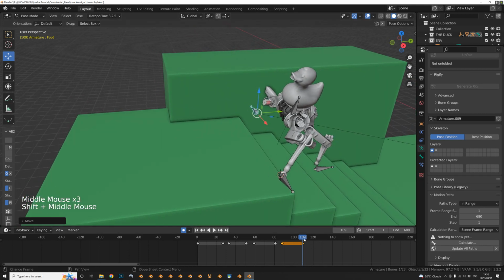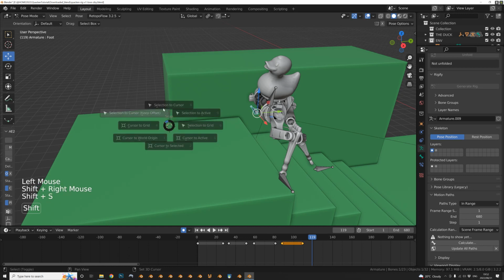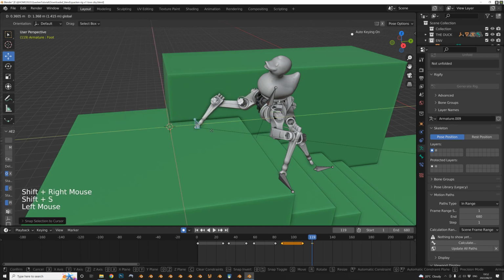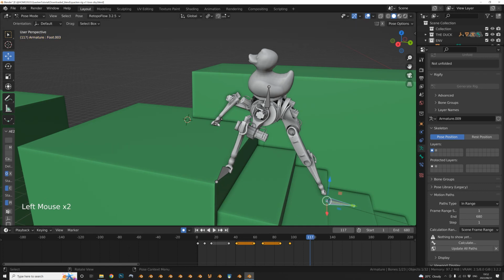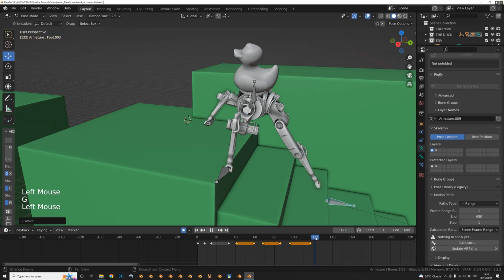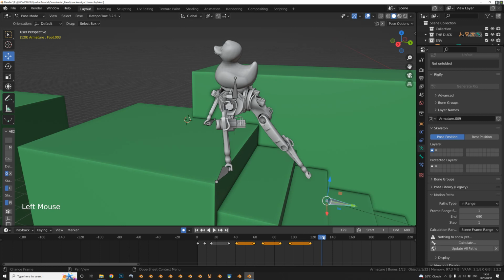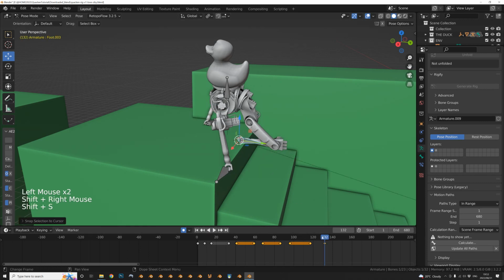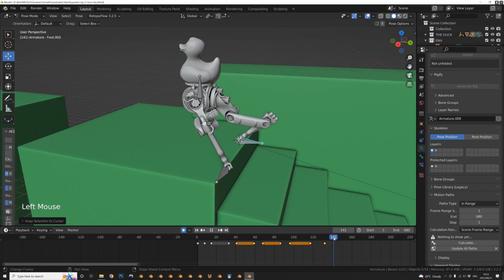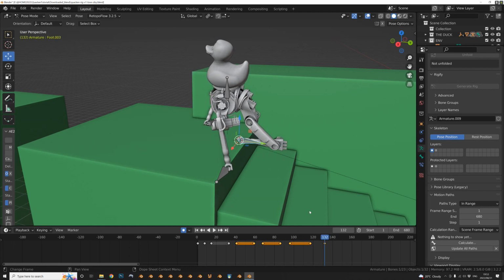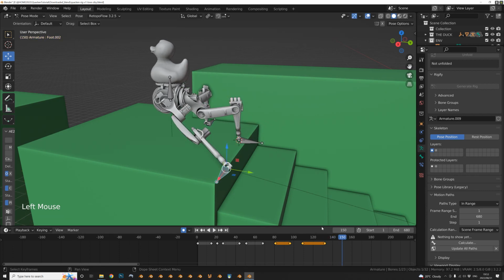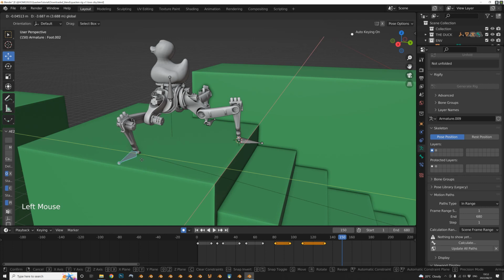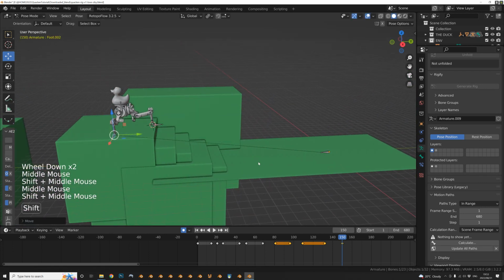So what I'm going to do is I'm going to place it there. Okay, cool. This guy is next. Just fixing the keyframes. Okay, and it's officially on the stairs.